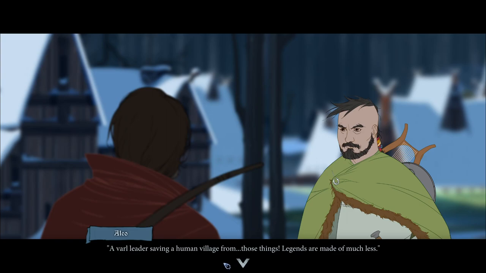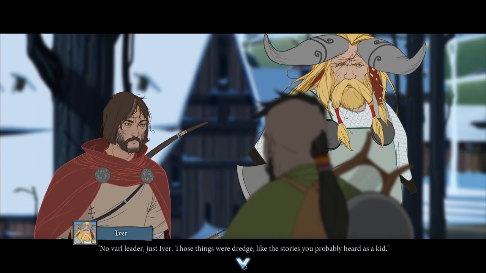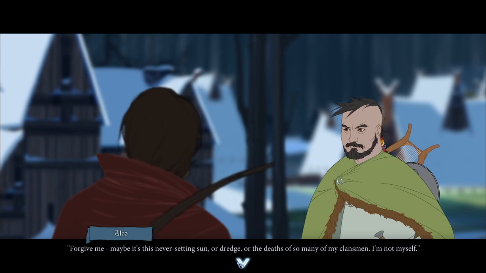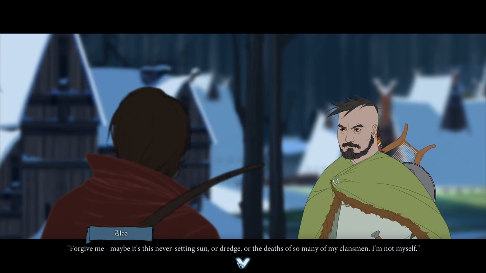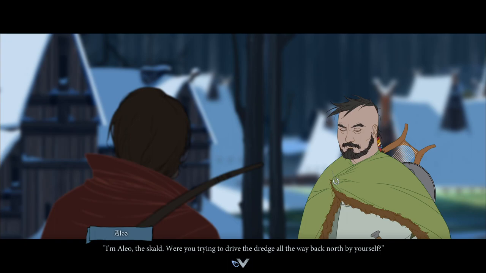Varl leader saving a human village from those things. Legends are made of much less. No, not our leader, just Ivor. Those things are dredge, like the stories you probably heard as a kid. And it was Rook here who ordered us to stop. Forgive me, maybe it's this never-setting sun, or dredge, or the deaths of so many of my clansmen. Not myself. The man's eyes appraise you, and he quickly nods. I'm Elio the Scald. Were you trying to drive the dredge all the way back north yourself?